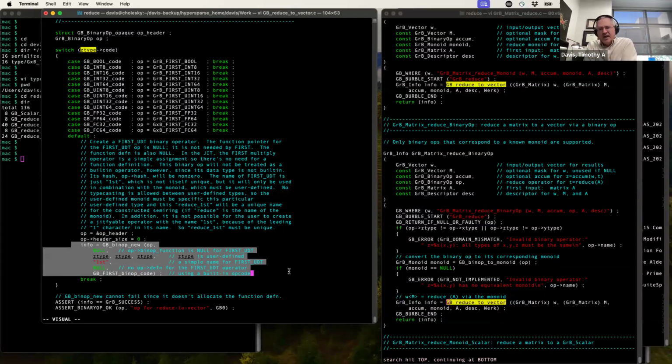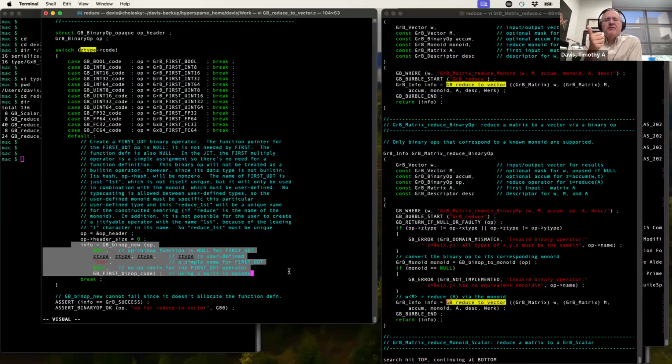Okay. And I cheat because you can't build this operator yourself, which is kind of unfortunate. It'd be nice to say, here's a user defined type, I'd like the GRB first for that type. You can actually create such an operator yourself and have a function pointer that does that. It's Z equals X is the operator.